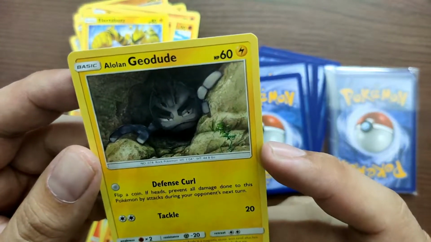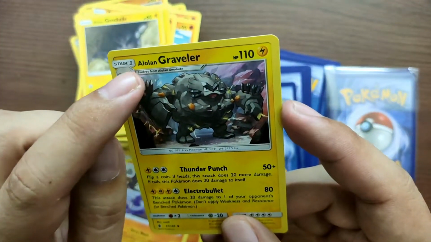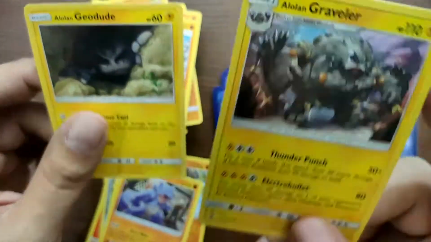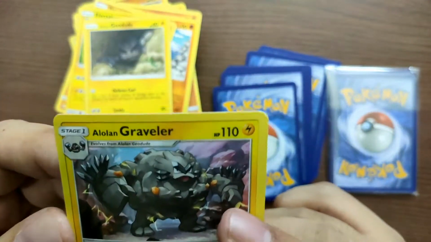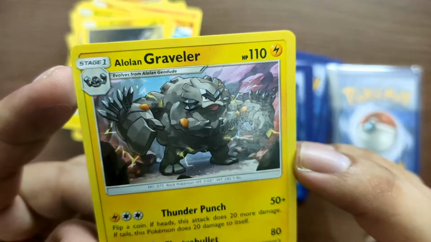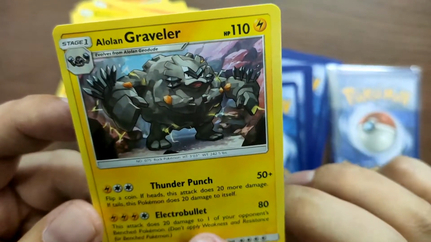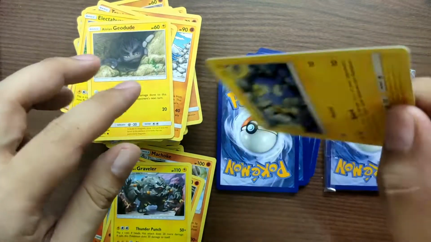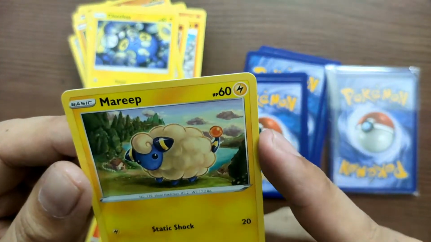Then basic Alolan Geodude. Stage 1 Alolan Graveler. So this one, the basic Geodude evolves to an Alolan Graveler. Nice. It looks really buffed. Stony Buff. Does Thunder Punch and Electro Bullet. This attack does 20 damage to one of your opponent's benched Pokemon. Don't apply weakness and resistance for bench Pokemon. Next, basic Chinchou. Next, basic Mareep.